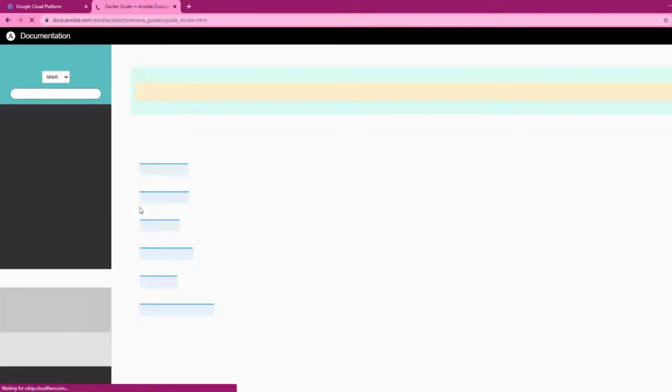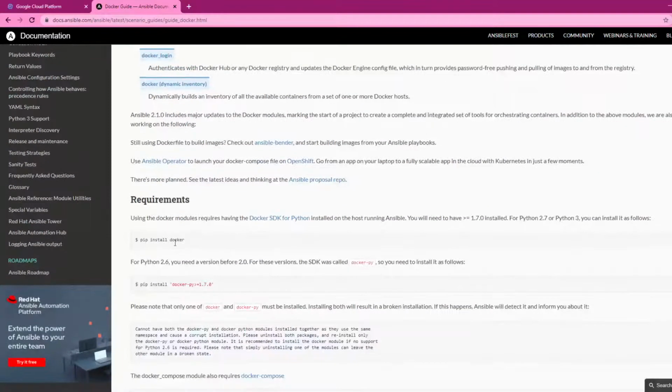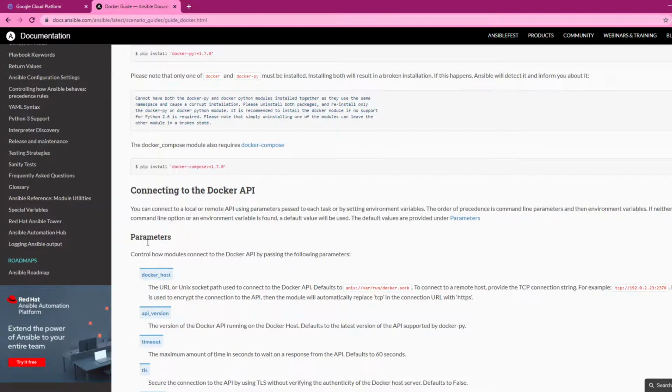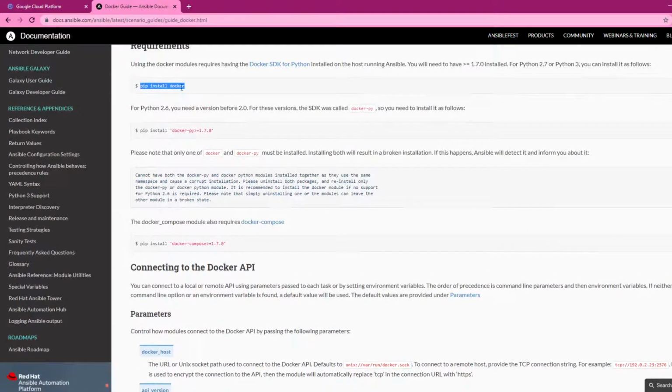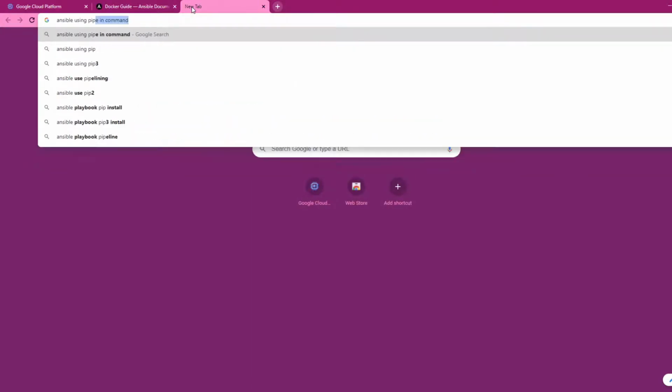There we go. So we can use pip to install Docker, or we can download it directly. But if we use pip, what that means is we then need to install it from the shell. So, Ansible using pip.